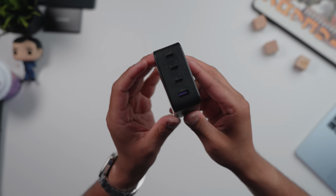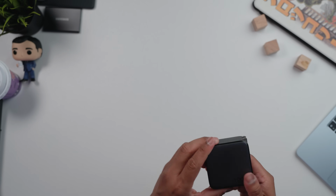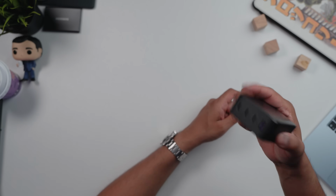Okay, the last and final product is this. This is the Ugreen, I think it's called the GaN 100 watt Nexode charger or something. I love these Ugreen chargers because they're so travel friendly. The pins just fold in and you can throw it into your bag. You have a bunch of different ports on here, and just look how small and cute this thing is. This is for a 100 watt charger. This is probably one of the smallest 100 watt chargers. I plug in my laptop, my iPad, my phone, whatever I need to, and especially if I'm traveling, this thing is perfect. So get rid of all your other bricks, grab yourself one of these and save yourself a lot of different hassles. Those are pretty much most of the products that I've used extensively.